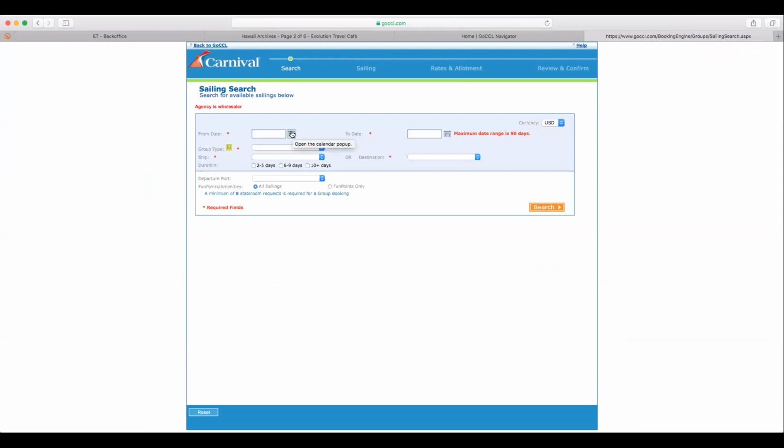And let's say you're generally looking for a group. You do not have a specific group that you are targeting. You just want to select some space and then find someone to market this group to at a later date. I always suggest booking the cruise a year in advance. People like to have more time to pay for it, unless you're looking at maybe a 3-day cruise from the Bahamas, which tend to be relatively inexpensive. And for that, I'd say give it about 6 months. But let's look a year in advance.